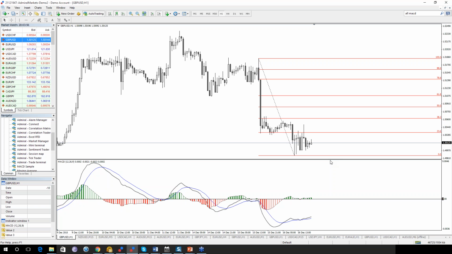Because a lot of traders in the past and in the present have been asking me, how can we know that a retracement has started? My usual answer is, guys, if this is a downtrend here, okay, and I see that the price has been rejected, I assume that the retracement has already started. But let's say that for some people it can be a little bit hard. So that is when we use MACD.